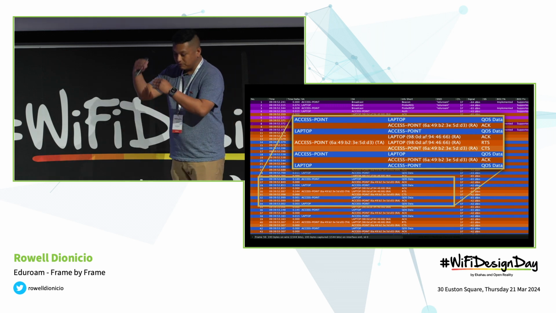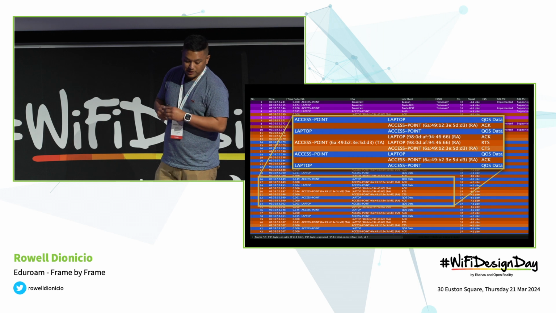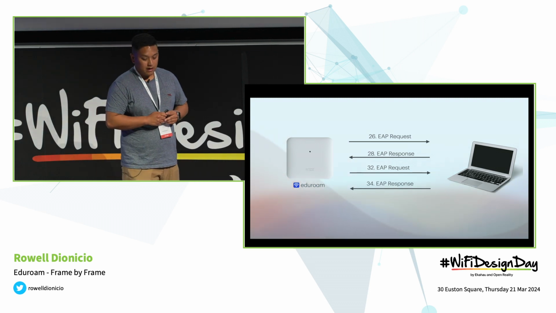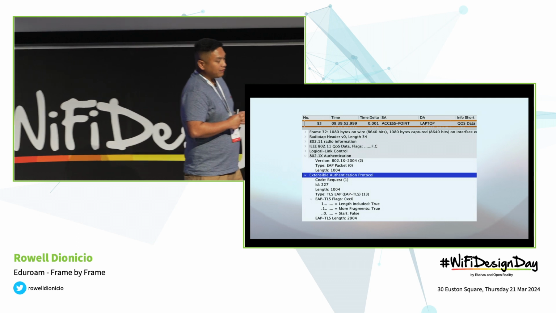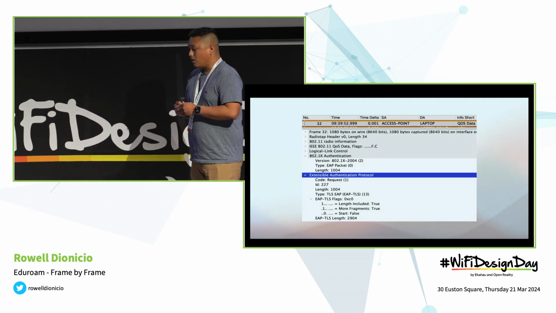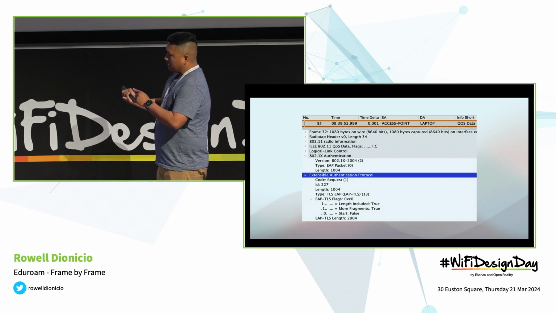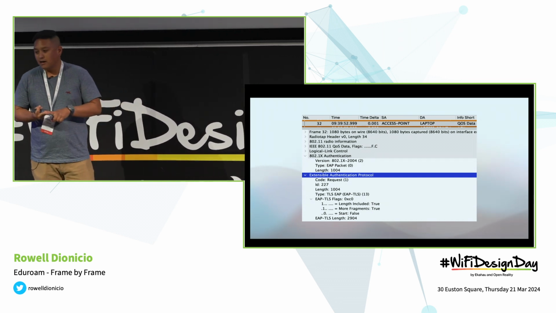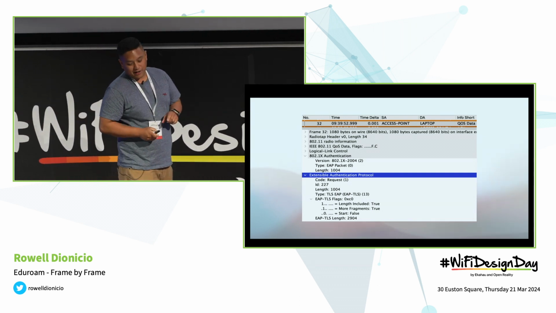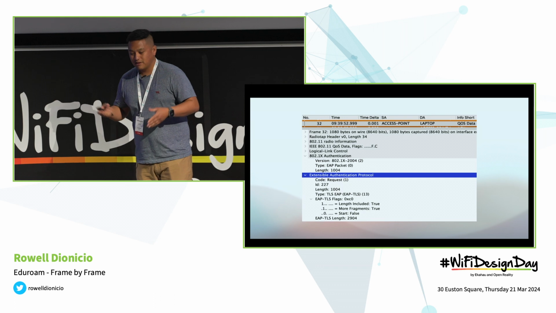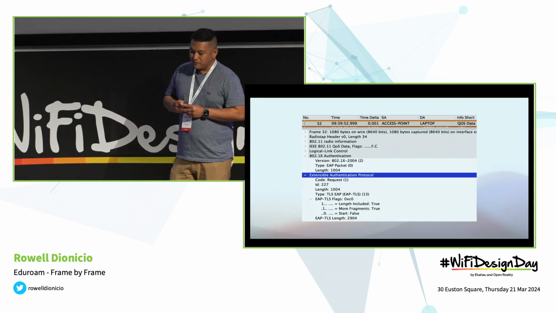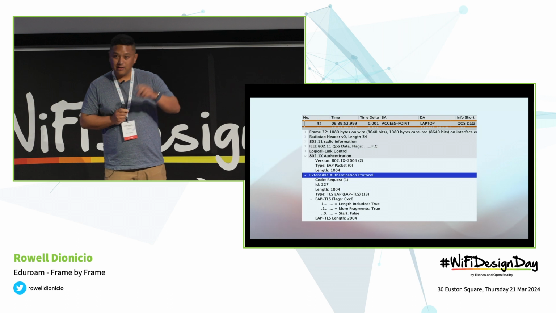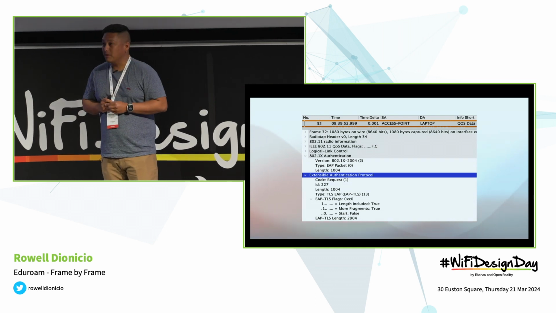And then we have a big slew of other frames here, specifically frames 26, 28, 32, and 34, right? A bunch of requests and responses going back and forth. And when I look at the frames, and I'm still using Wireshark to try to understand how 802.1X works over Wi-Fi, I've got the 802.11 standard open. I've got the 802.1X standard open. I had some other standard open, and I was just like, my head hurts. And so let me just see if I can understand this without having to search through 7,000 pages worth of standards. And by looking at this frame, I noticed that under the EAP-TLS flags field, the information element, it says more fragments, right?